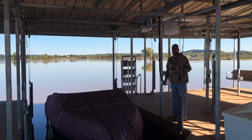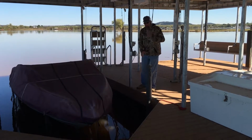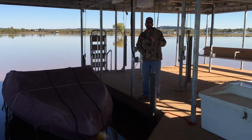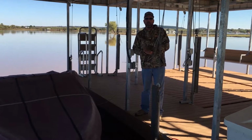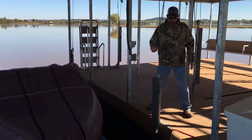But a real important thing that you want to pay attention to as you start to lift the boat up out of the water is making sure that your swing arms are still turned in. Should your swing arm kick out, it can get hung underneath your foam, which can cause a lot of damage. So you'll want to make sure that all four of them are turned in.